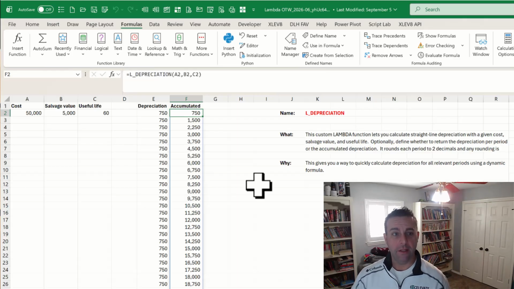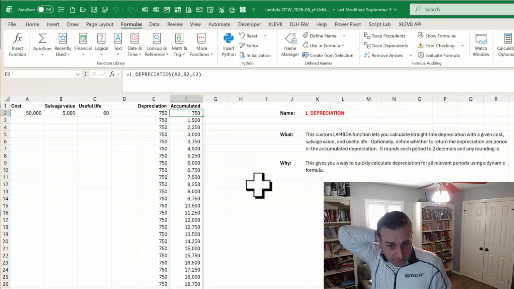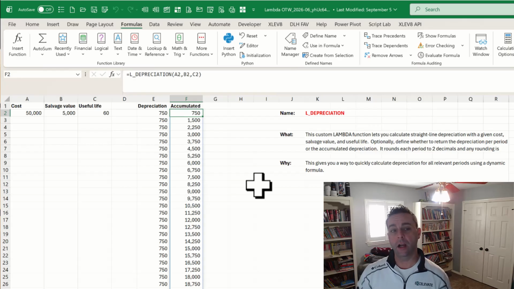Couldn't be simpler. Now you can take the same approach for depreciation and build out some pretty wacky schedules, but for this one we're keeping it pretty simple. So maybe it's one per asset, etc. And if you wanted to somehow, instead of showing this as rows, make it columns, just use transpose and wrap it in that. That's all there is to it.